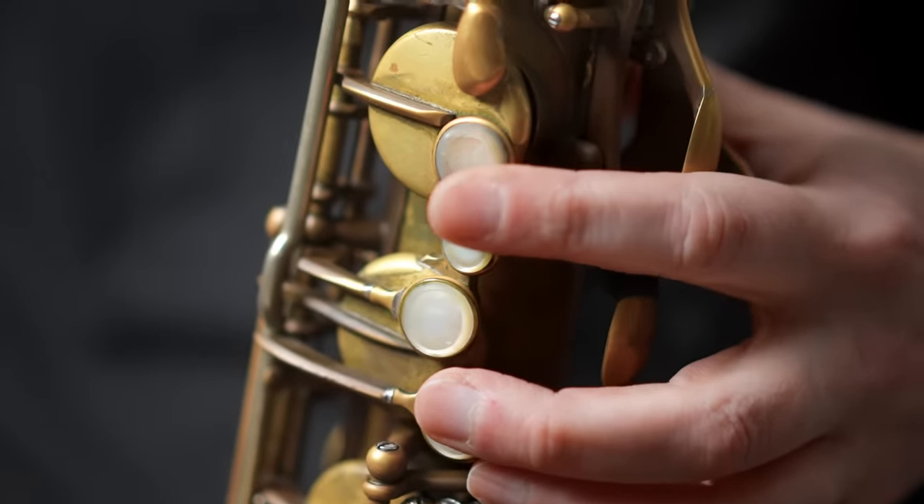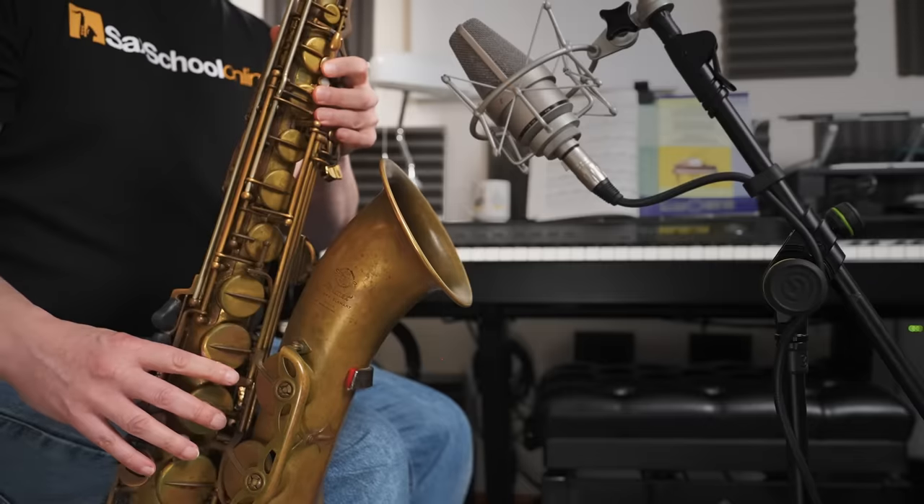Probably one of the most common ones you've come across is bis B-flat, or button B-flat. This is a really useful key because it allows you to put your finger in a slightly different position and basically ignore the key signature. So if you've got a key signature with B-flats in it — like F major, B-flat major, or E-flat major — putting your finger in the normal B position but covering this little button means you can forget about that accidental. For example, I could turn this G major triad into a G minor triad.